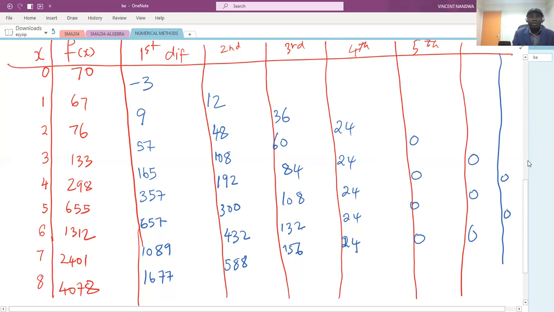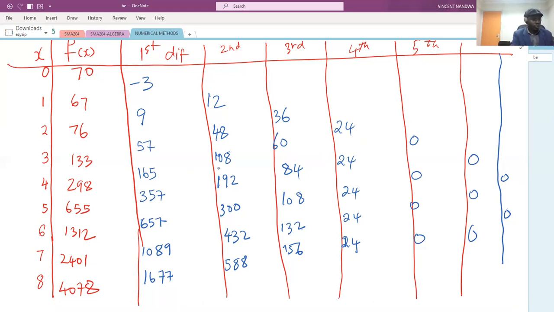What tells us that our answer is correct is that all the fourth differences have constant values of 24. This is expected because we had a polynomial of degree 4. So remember, if you are drawing a difference table of a polynomial of degree n, then all the nth differences will have the same values. So having all these values as 24 is a proof that what we have constructed is a correct difference table for the function given.